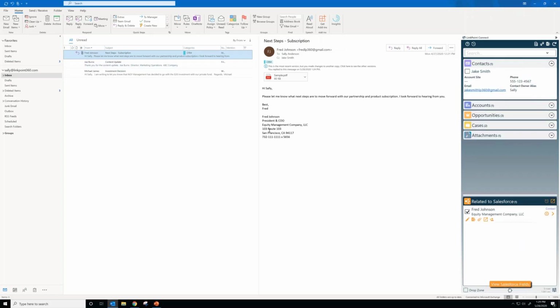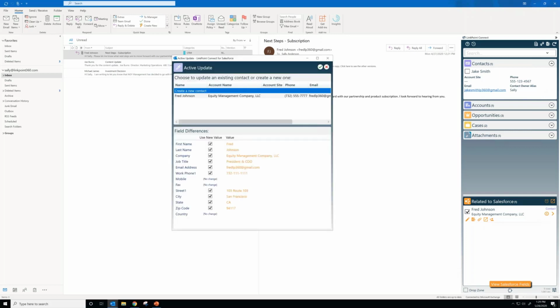So we know Fred is in my Salesforce because we've recorded an email to him. But let's say I'm either not thinking clearly that day, or I don't remember I created him, or I want to see if something changed. Let's try to create another Fred. The first thing that happens is our active update says, Jill, you need to stop. You might have a duplicate issue. It asks, are you sure that you want to create a new contact with this information, or do you want to update and overwrite the current Fred? You can choose either path.